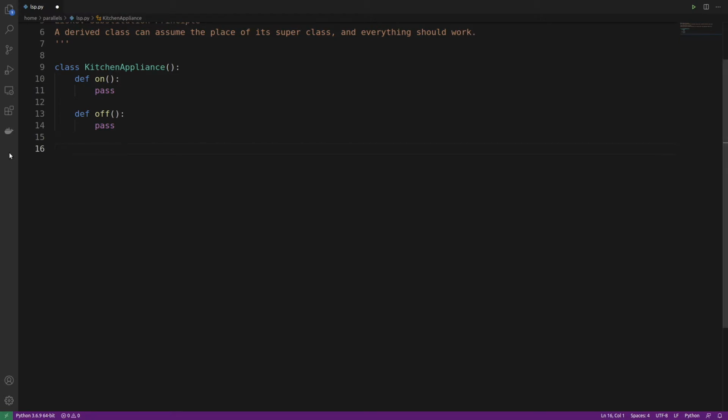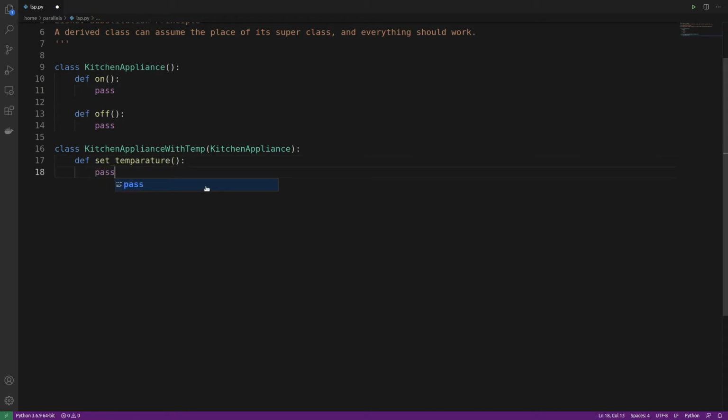Okay, so first off, we're going to have the same KitchenAppliance start with the on and off methods. And then what we can do is have a KitchenApplianceWithTemperature, and that's going to inherit from KitchenAppliance like that. Then we're going to have a set temperature method in here.